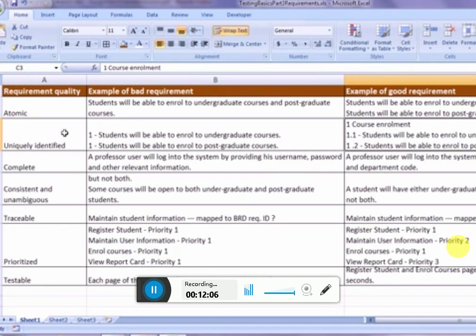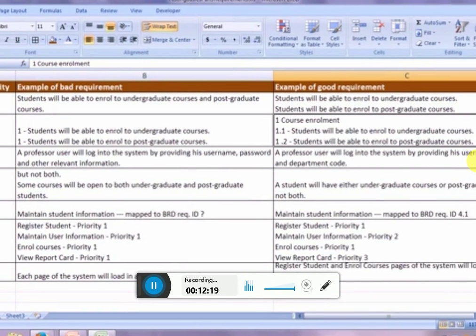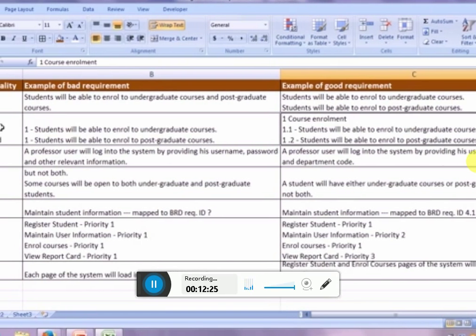So separating it out with unique IDs, the requirements can be rewritten as section 1 is course enrollment and it has two requirements. The 1.1 ID is enrollment to undergraduate courses and the 1.2 ID is enrollment to postgraduate courses.